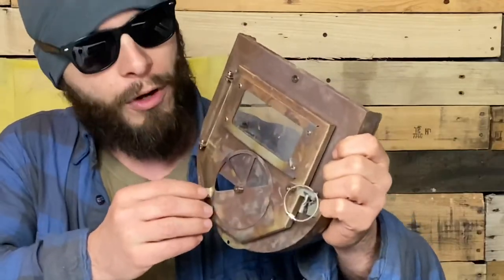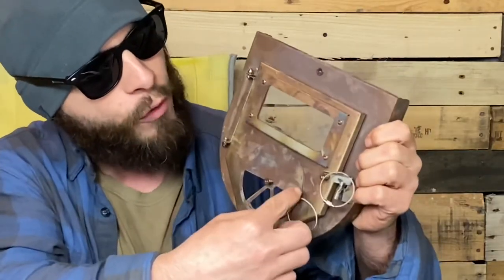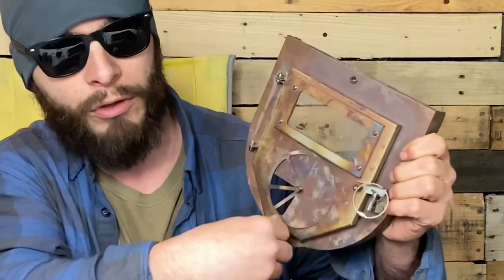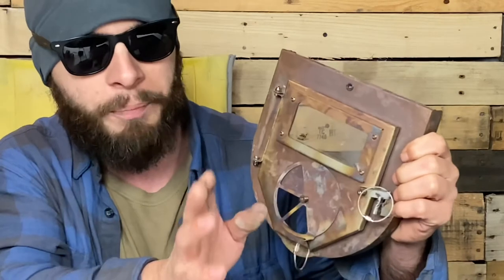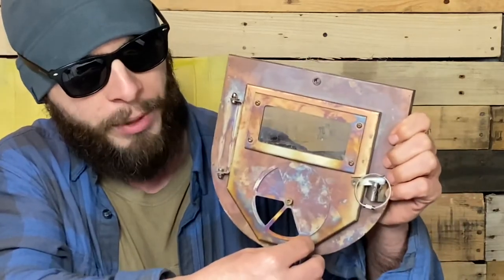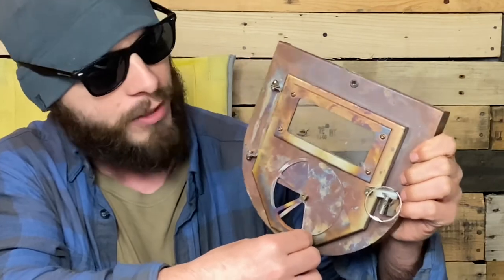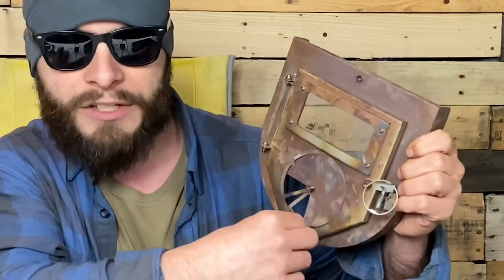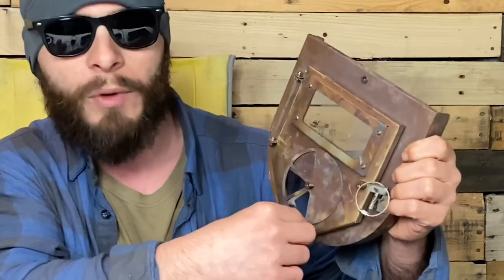Another con with the door, I've noticed as the stove heats up, this gets harder and harder to open and close. It's not a real big concern, but it is a con in my book. I usually leave two of them open anyways. I never really mess with that much because I found that the sweet spot was with two open. But it gets very tough to move around when it's hot.